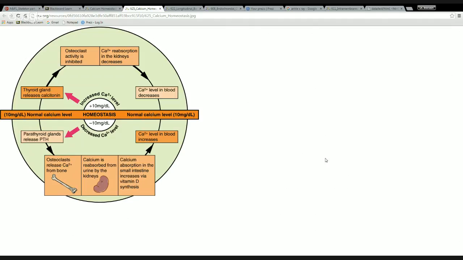Right? So in keeping growth and breakdown in balance, basically those two cells are kind of working at the same levels. You're building as much bone matrix with osteoblasts as you're taking bone matrix apart with osteoclasts. So those should stay in equilibrium. But when your equilibrium's off, because your calcium levels are low, the way that you actually do anything about it is these two hormones affect the osteoclasts. So calcitonin inhibits osteoclasts so that there's, relatively speaking, more osteoblast activity. And PTH stimulates osteoclasts, making them more active than osteoblasts.